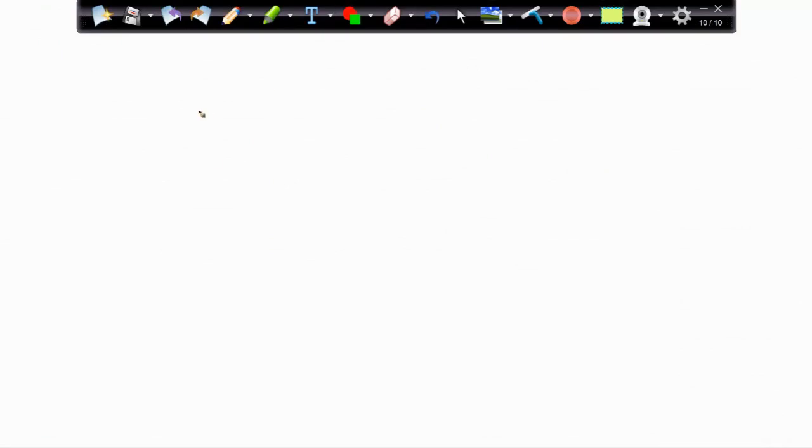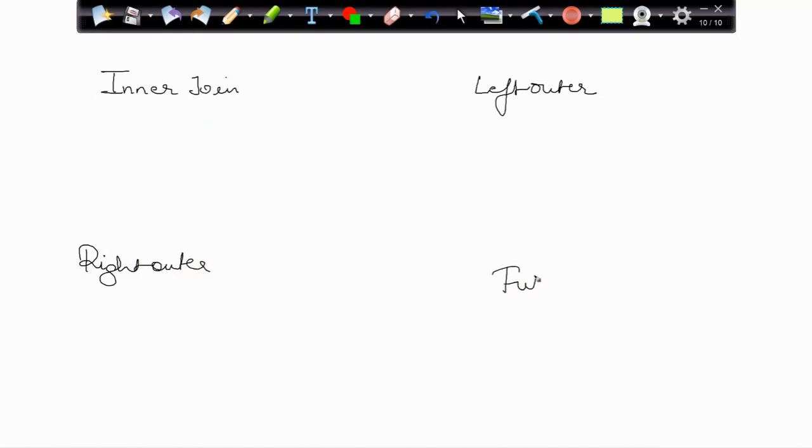There are four types of joins. One is the inner join. Second is the left outer join. Third is the right outer join. And fourth is the full outer join.